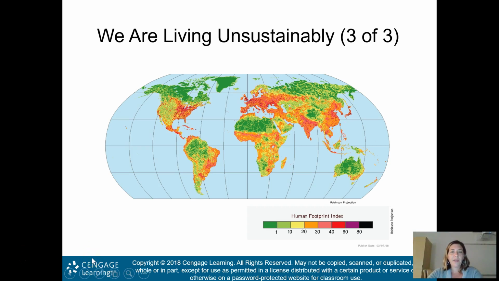This graphic here is showing you of this 83% of land that humans are utilizing for some reason, what the actual footprint is in the different areas. So here at the bottom, you see human footprint index. So the green would be places where people are not having much impact on resources. And then going to black, which would be very heavy. But if you look at the map, really you only see areas that have like dark red coloring, which would mean we're having a pretty big impact. So if you go up here to the United States, right, you can see that areas in the eastern half of the United States, which would be the areas that really are industrialized areas, we have a very large ecological footprint.